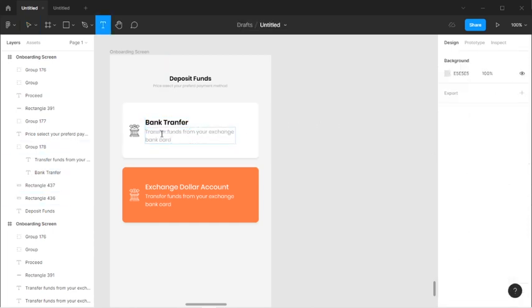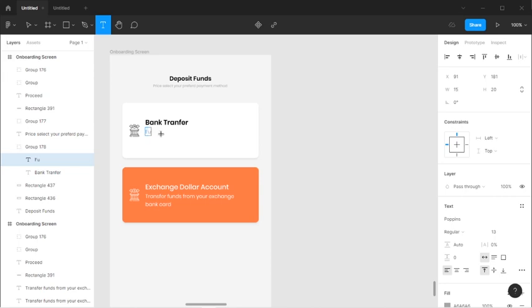So we say, fund your exchange account by transferring funds via bank transfer.